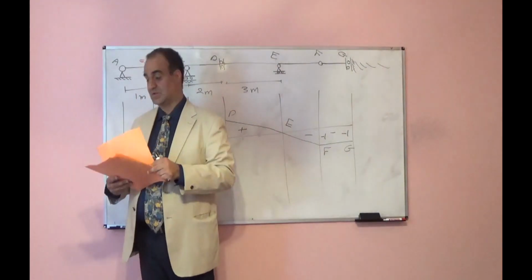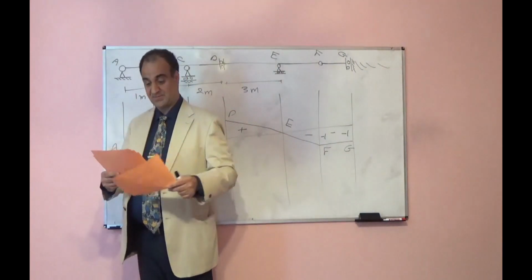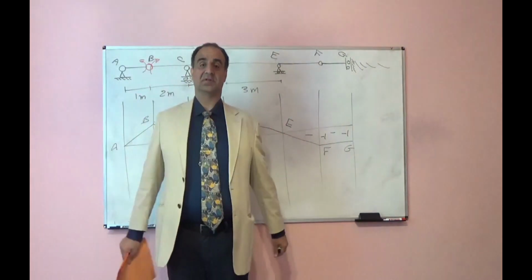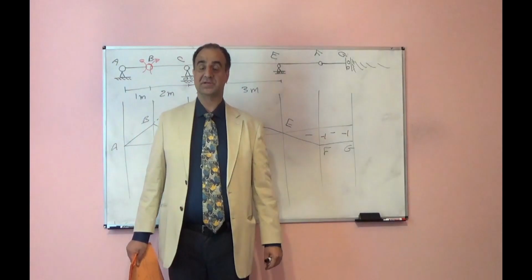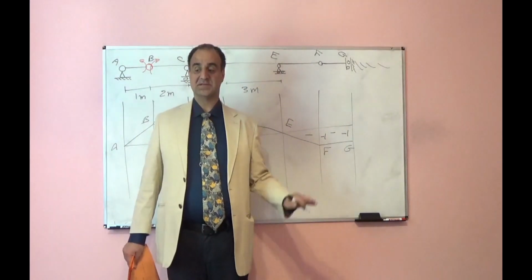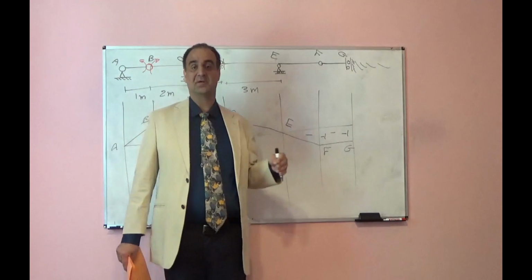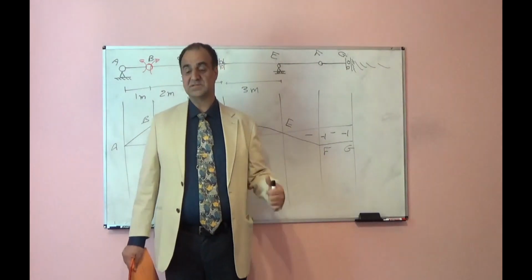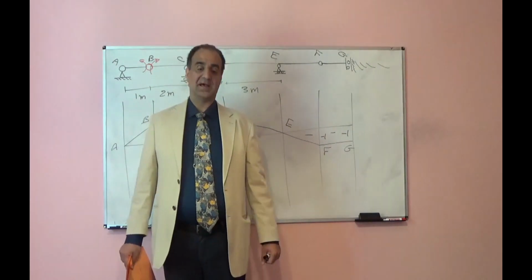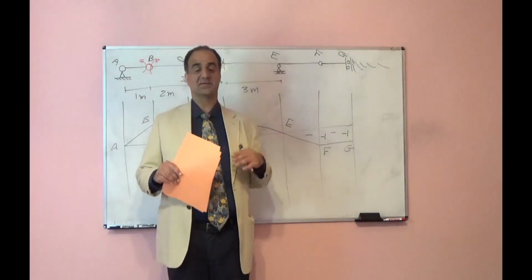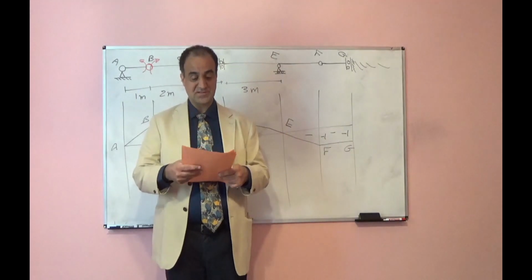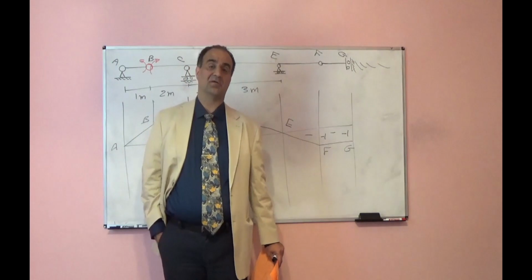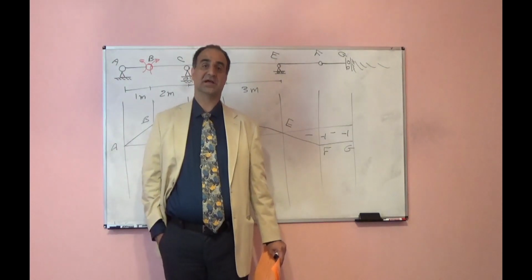I think for today it is enough. Next time I will solve more examples and I will cover influence lines for girders and trusses. This is the influence line for beams. Then the next topic is very similar; we will modify this solution a little for girders and trusses. If you understand the concept, we will apply the same concept to the truss. So for the next session, I will review more examples and cover influence lines for girders and trusses.